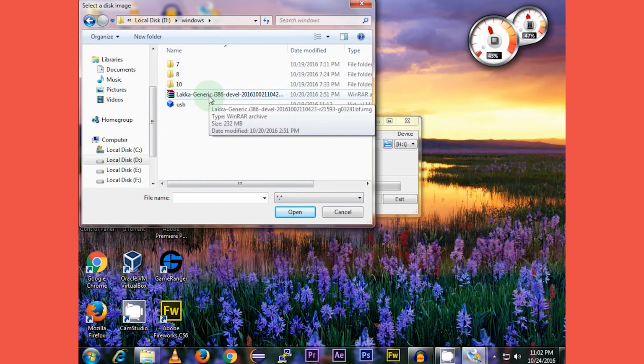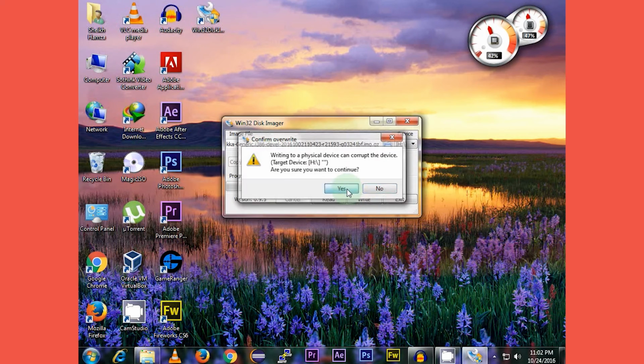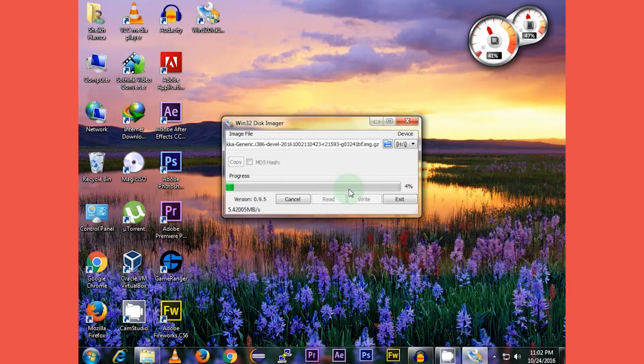Yes, now I've already told you that this is gonna repartition your USB, and you're never gonna get your USB back until you follow those steps or repartition your USB. You're not gonna be able to get them back after you format them, so you have to repartition it or just use a spare USB of 1 GB or 500 megabytes maybe.